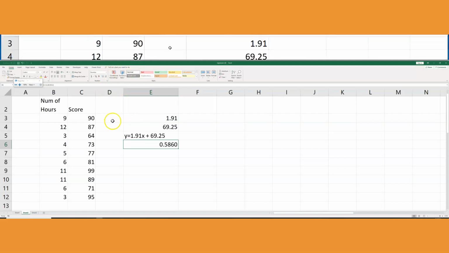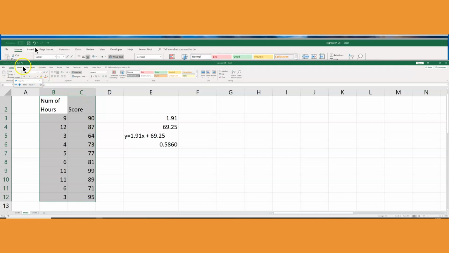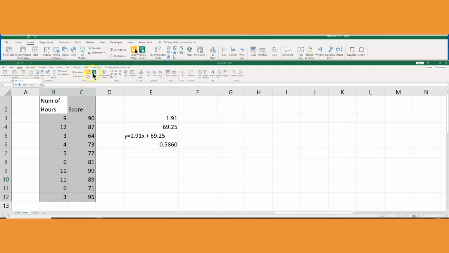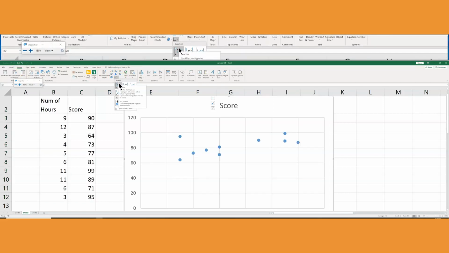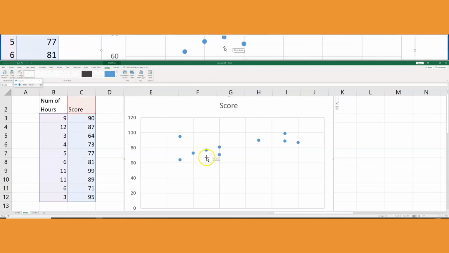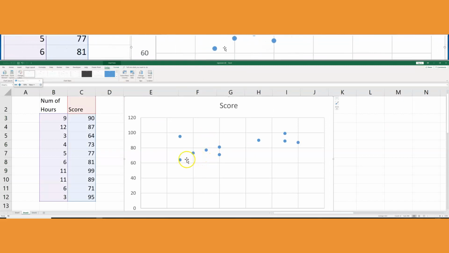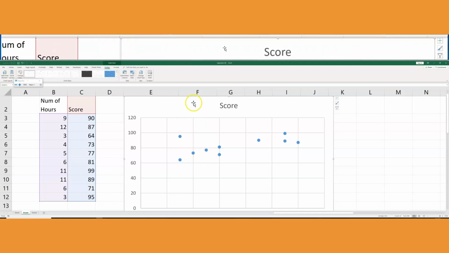So also, I could go ahead and show you that we could do that graphically. It's much easier if I select all the data, and I go to the insert ribbon, and I'm going to get the scatter, without the line, sorry, just the dotted. And notice, the closer it is to a straight line, the more correlated the data would be. But I'm going to go ahead and find the line of best fit.